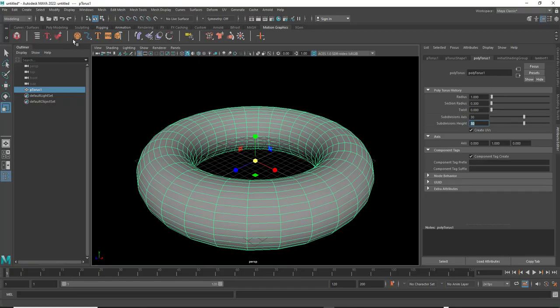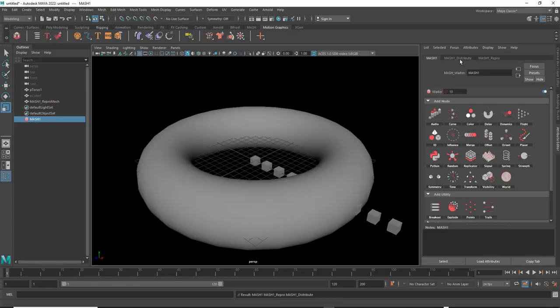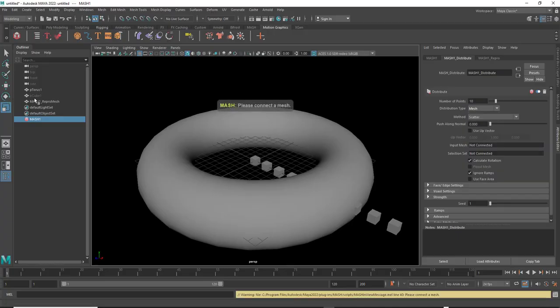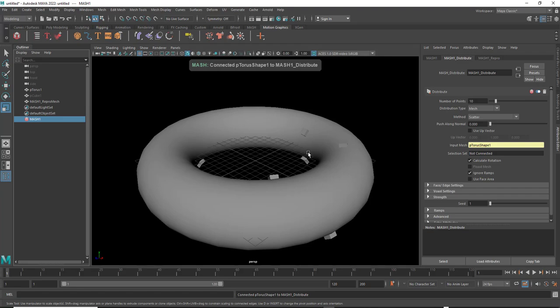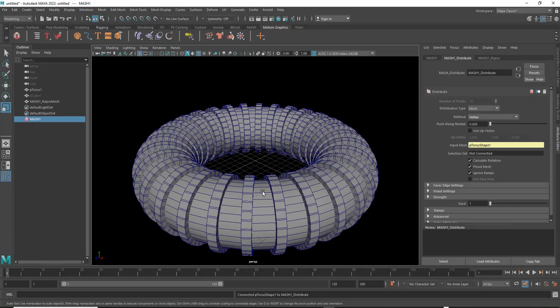Okay, so now if I create a cube here and mash it, right? I go back to the mesh, so I could add the torus to the mesh, and then we see these selections here. I could turn these on, so we see what's happening. Now I can turn this to vertex mode and flush it around.